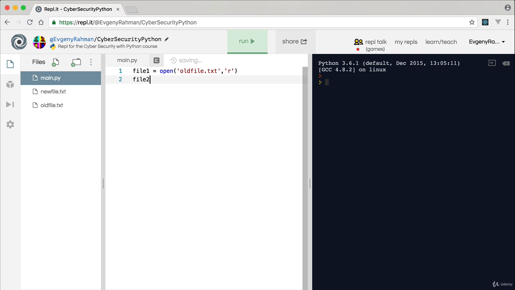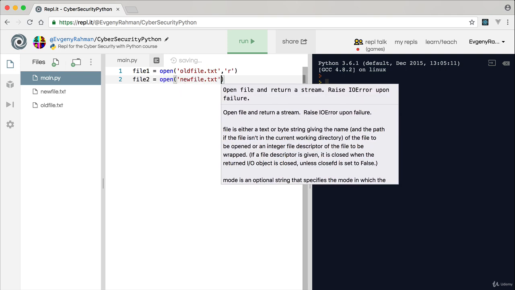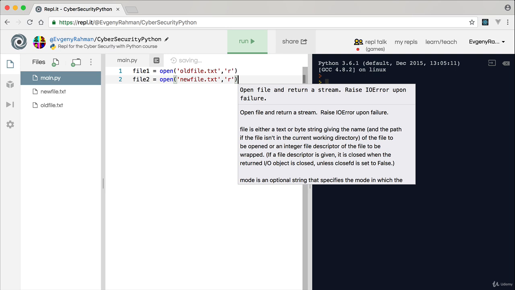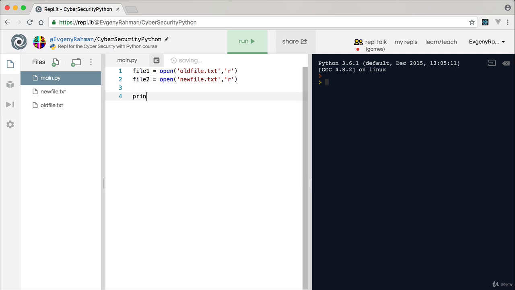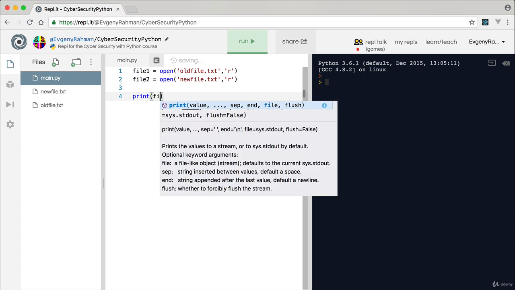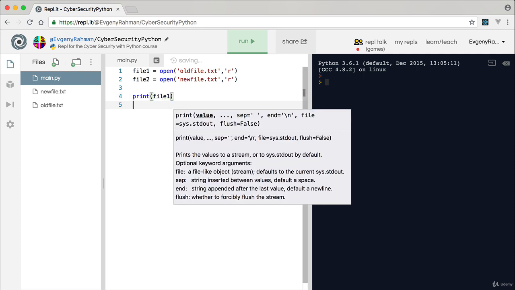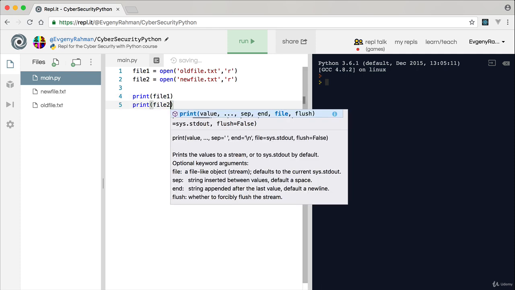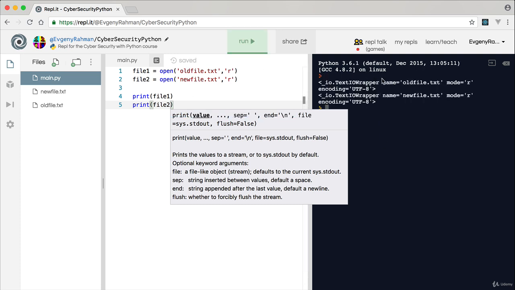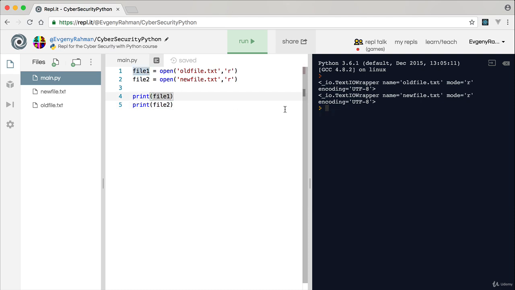And then file2, we're going to open new file.txt, and we can just do something as simple as print the two files, right? Let's see what that looks like. So there we go. You see it's not giving us the text by itself.